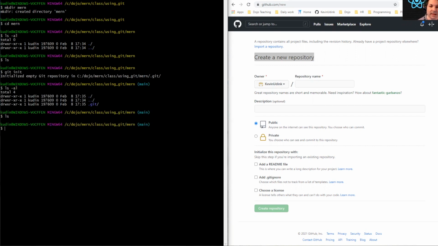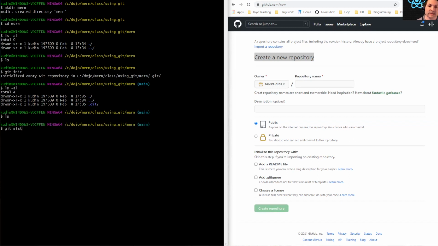Now, that's going to keep track of a ton of information. And that's really good because I don't really care how it's done. If I want to, I can get into the nuts and bolts and I can really understand that Git folder. But all I need to know is if I see .git when I do ls -al, that means this is a Git repository.